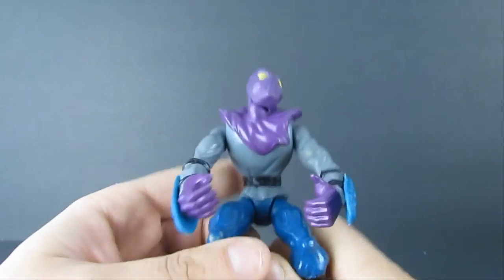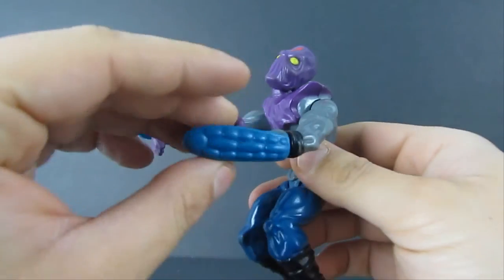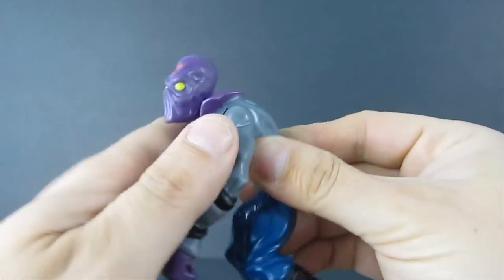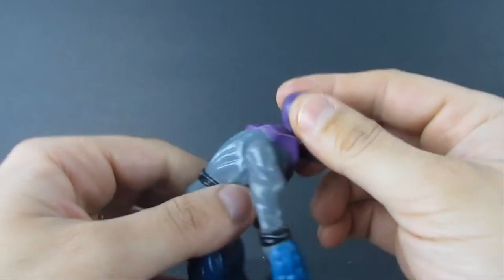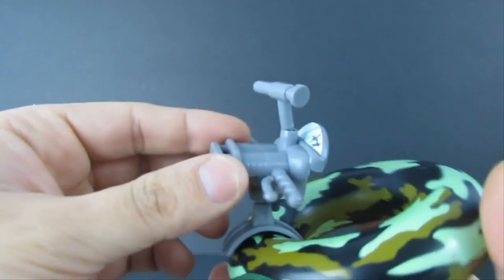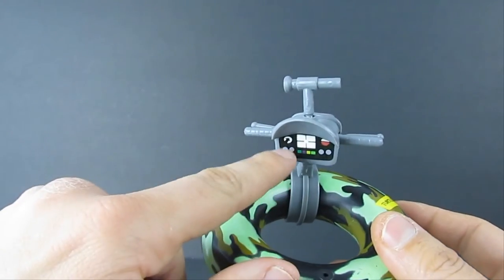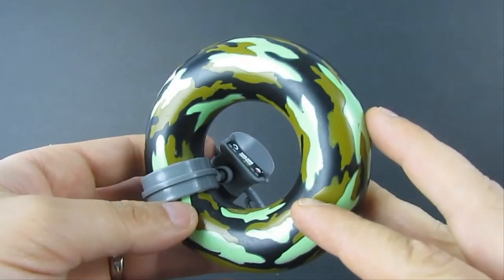We got a Foot Soldier — this guy looks much different than the TV show nowadays. His limbs articulate this way — pretty cool, kind of reminds me more of a zombie than anything else, but very nice. Then we got a little vehicle accessory — it's like a sewer tube. Doesn't look complete to me but the decals are there, that's nice. Still cool. Moving on — almost towards the end of our current haul. Let's put them in there carefully to be dusted and cleaned.